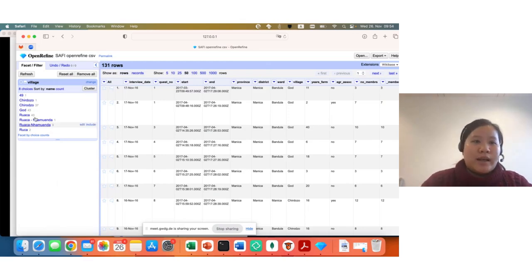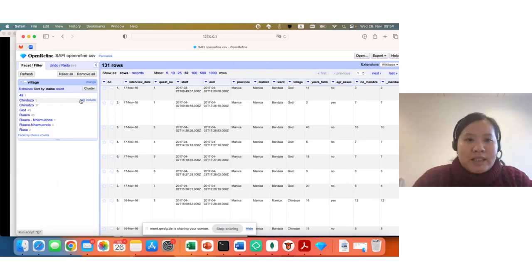There are misentries, and if you roll over this facet box, you will find the options to edit it. I would not edit for now, but you know that you can edit. So that's why we say that OpenRefine with the facet feature can help you to get an overview of the data very fast.